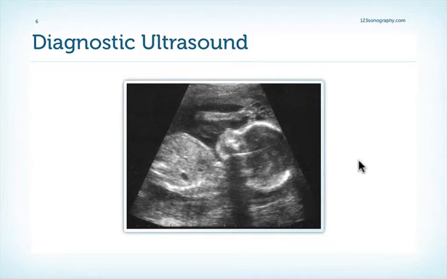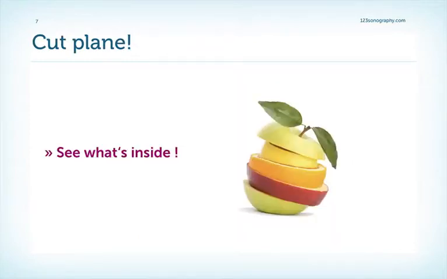Do you all recognize what this is? Well, obviously this is not a heart, but it's a fetus. But the same principles apply to all types of ultrasound, no matter where you use it. So, ultrasound is a cut plane technique. This means we're looking inside a structure or inside an organ.